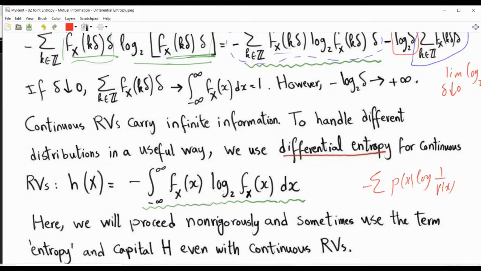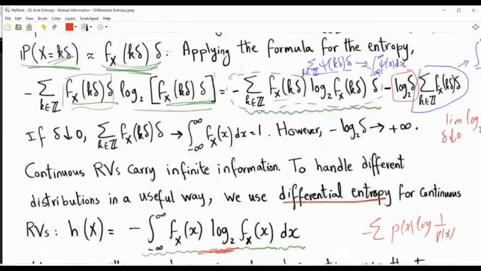And for many random variables of interest, if you actually do this integral, it will give you a finite result. So it converges and everything. So we will just deal with this guy. Okay, and officially speaking, for a continuous random variable, if you go for entropy, it's infinity. It is infinity. And so you say, well, this quantity here is sort of common.